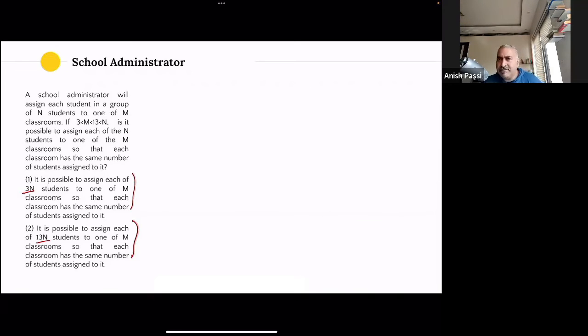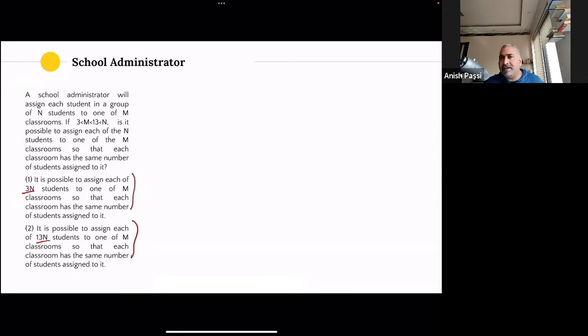Well, obviously the difference is 3 and 13. They're both prime, but what else is at play here apart from just them being prime or not? Is it just a matter of them being prime? Certainly not. Otherwise, they both would have had the same result. So there is something else going on here. And then I'm thinking, why could the denominator m not cancel with 13 in the second statement? Because the denominator was less than 13. There is no way it could cancel with 13.